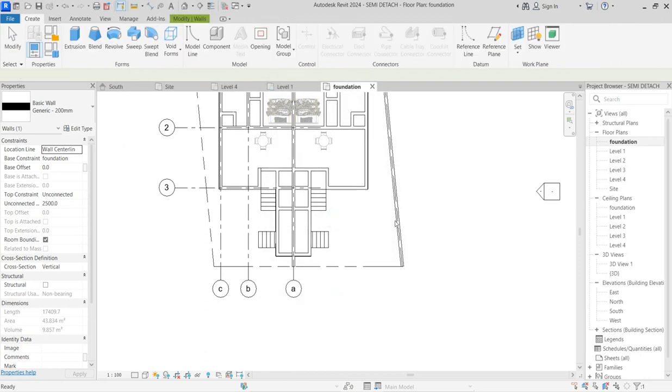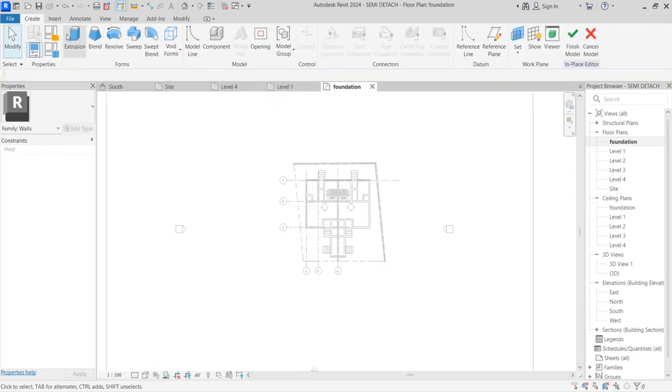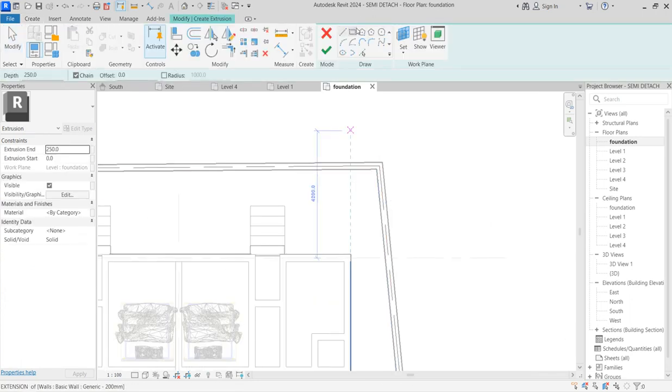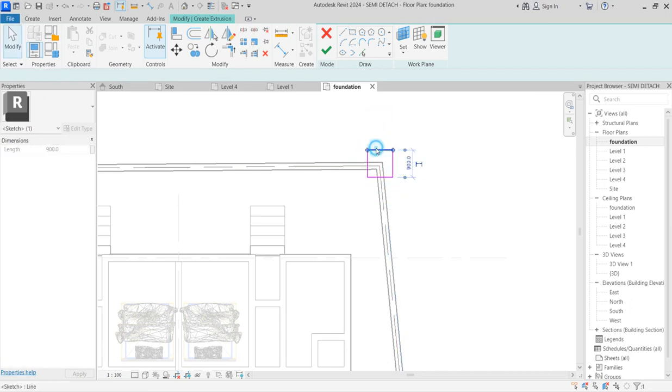So click on wall and start creating them. Start from the corner side using extrusion. So click that and type 900, is not what we want to create, but we are just going to reduce it to 450 by 450.